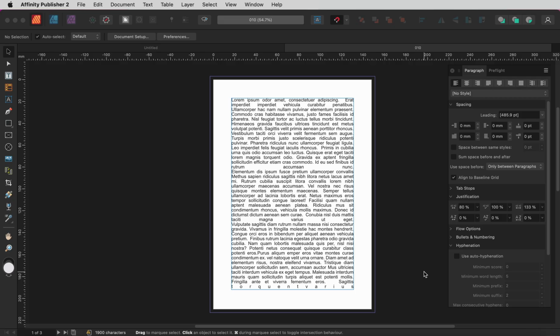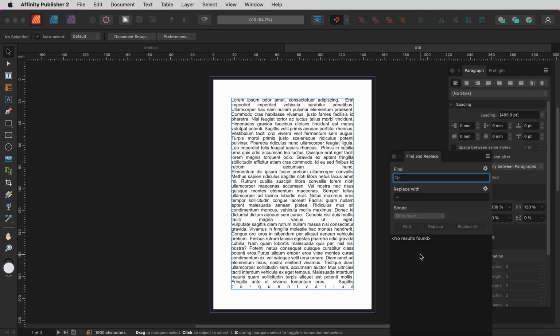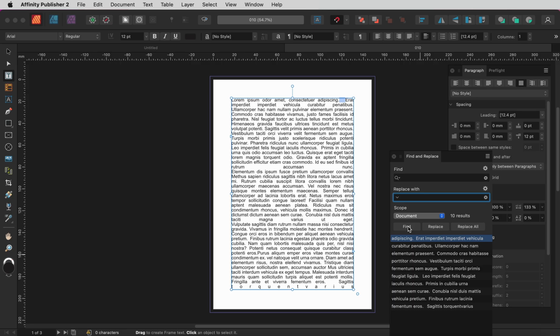Step two, check your document for double spaces. Sometimes when you import raw text, you'll find a bunch of extra spaces. We want to get rid of those spaces because it's going to create a bunch of unsightly rivers down the page. You can use the Find and Replace function to get rid of these quickly. So if I hit Command F, the Find and Replace window opens on the screen. Now I'll just type two spaces into the Find field and type one space into the Replace With field. Then I'll hit Find followed by Replace All.